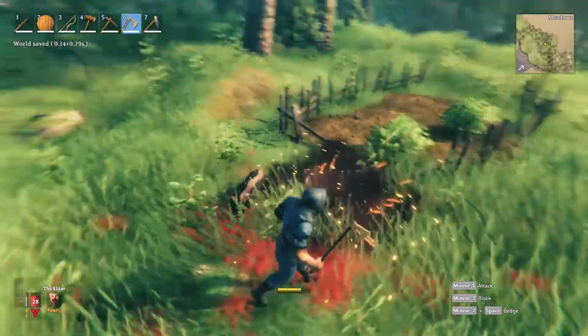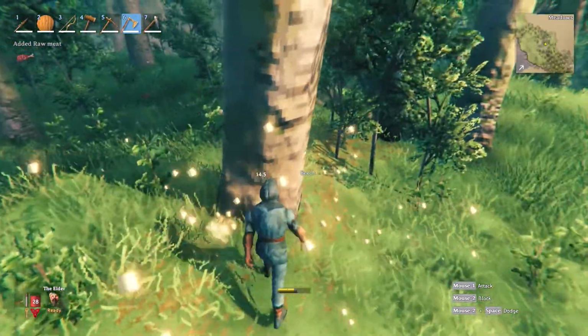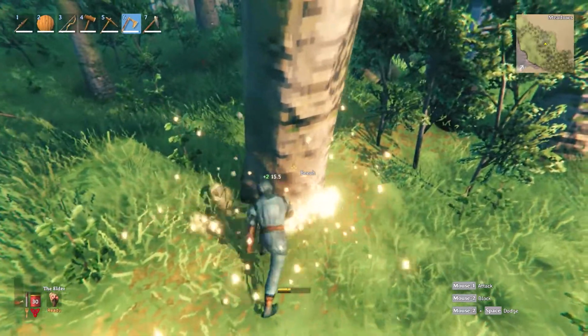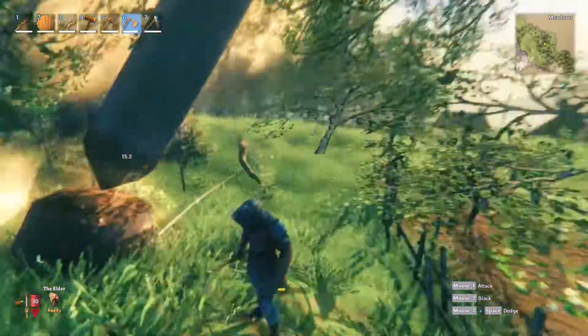Let's just get rid of them. Gives us a bit of meat if we need to cook it up. We're going to have to get a fire going. Then we'll try and fence off the area, make it a little bit more protected. But first things first, let's just get some wood.